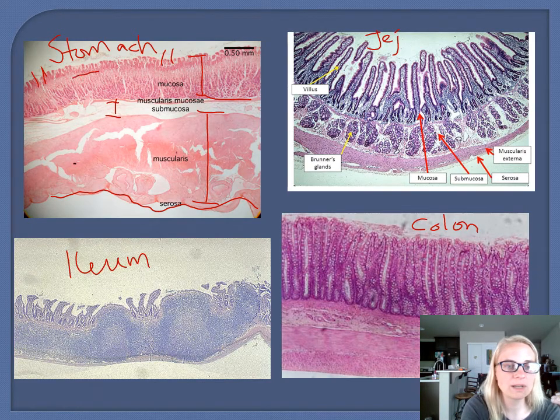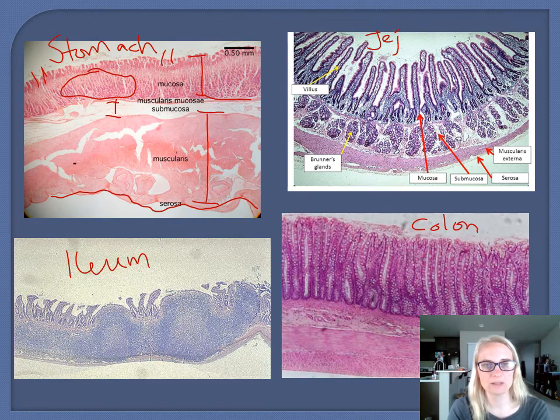And then all of this layer right here, you can't really see it, those are the gastric glands. We'll be talking about those in the stomach mini lesson lecture, but they're the ones that are shooting out all the enzymes and the hydrochloric acid and some of this mucus. All right, so that's the stomach showing those 4 layers.